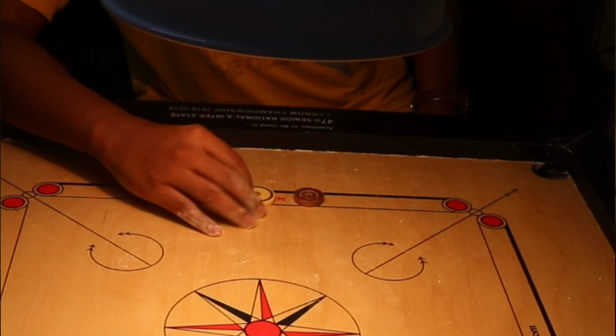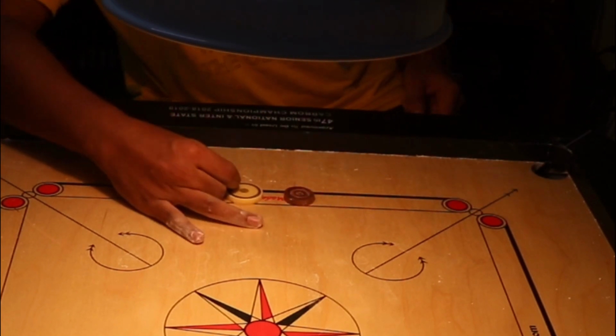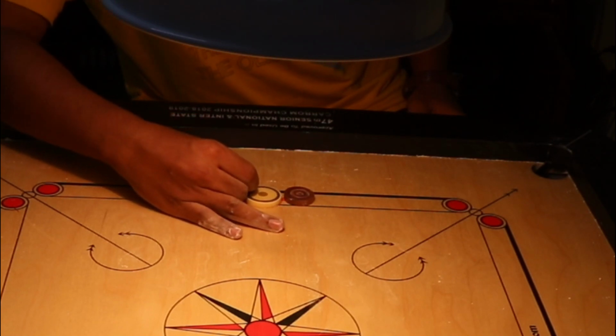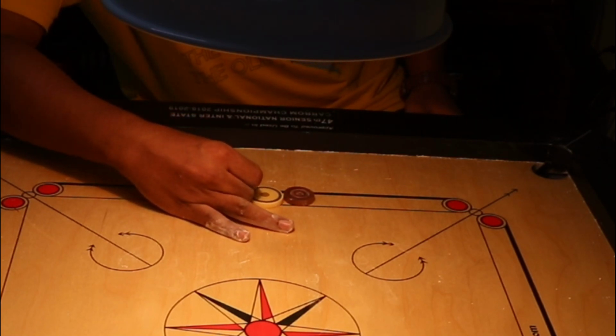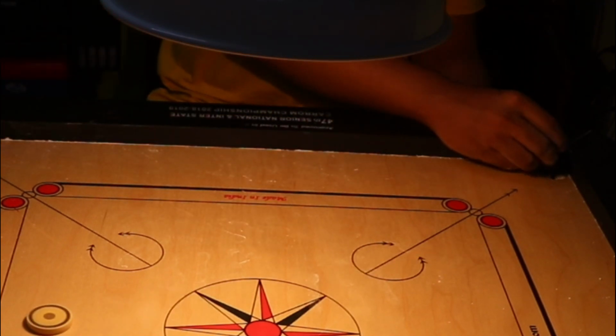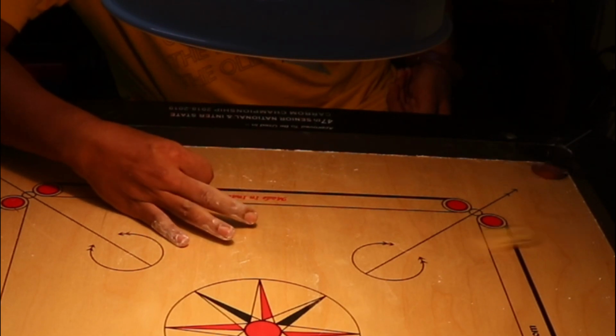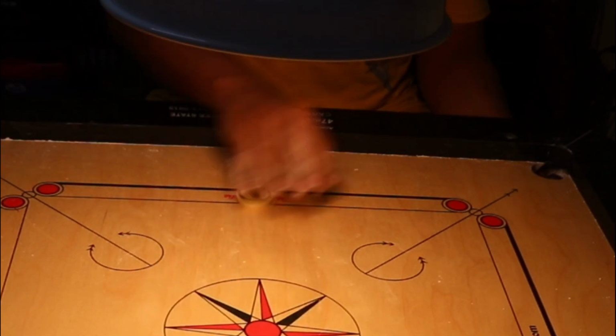See, if I play this Carrom like this, it is very difficult for me to pocket. Means if straight is not possible, but if you play this Carrom with the spin grip, this will easily go into the pocket. You don't need to take any effort. See, this can go easily into the pocket.